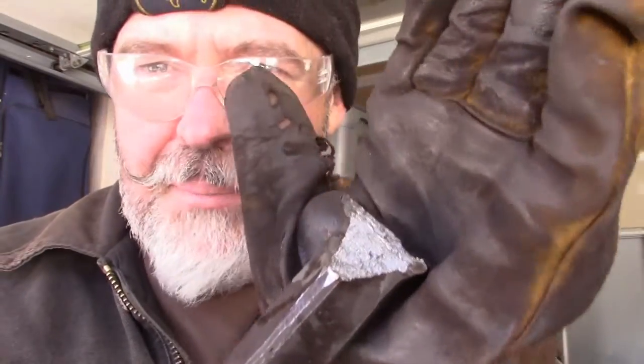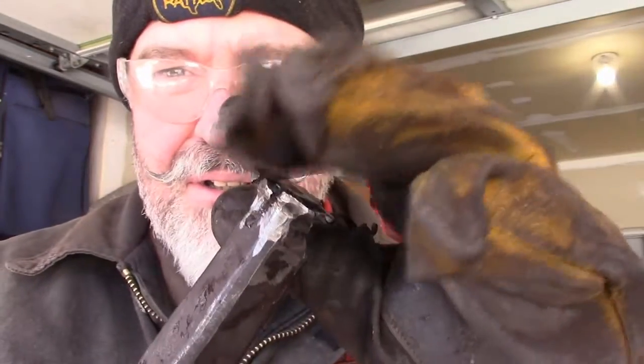Now, thankfully I'm wearing my glasses. It didn't come anywhere close to my eye, but it could have. It came out of there with some velocity. And that's why you keep your tools in good repair. When the tops of your chisels and your punches and everything start mushrooming out like that, take them to the grinder, grind them down, round them off, and get them smooth again, which is what I should have done before I started.